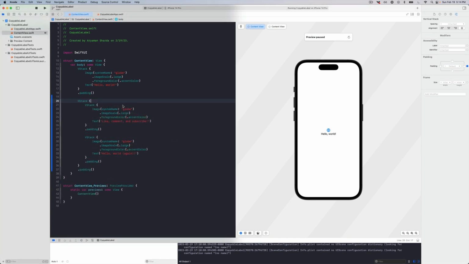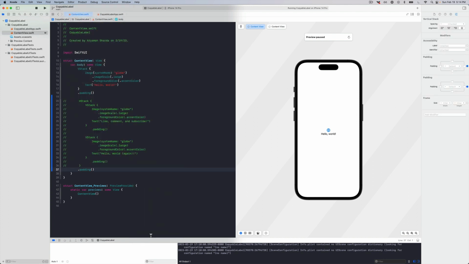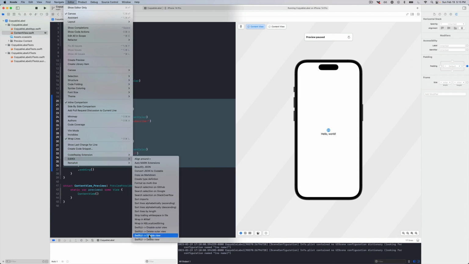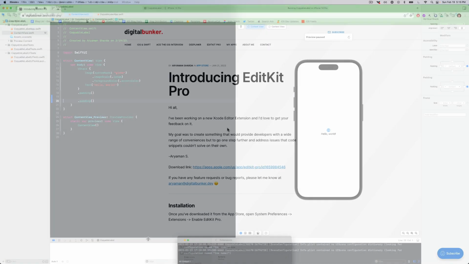All right, let's wrap up with a couple of final variations here. So we can see that the cursor is still on the line that declares the HStack. So I can come in here and say Disable View, which will just comment that entire block of code fully. And then alternatively, if I want something a bit more destructive, I can come in and say Delete View, and it will just delete that HStack or that grouping of SwiftUI elements altogether.